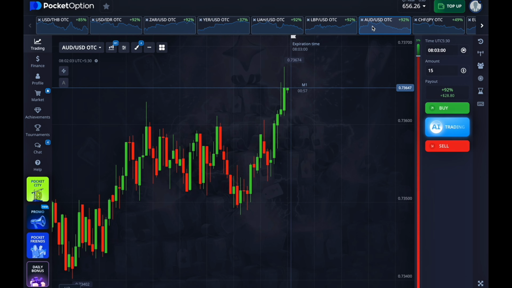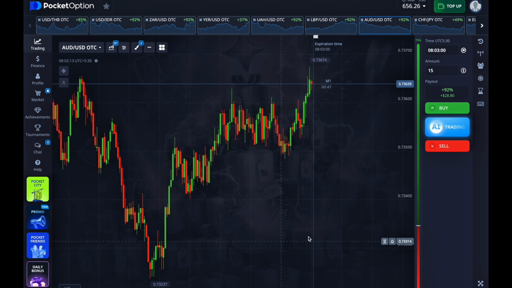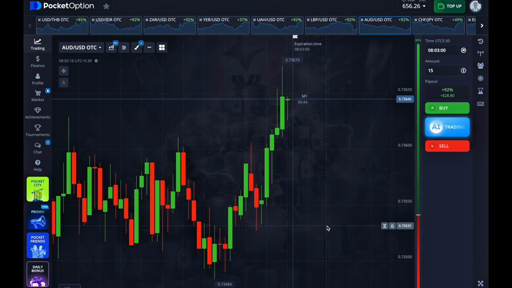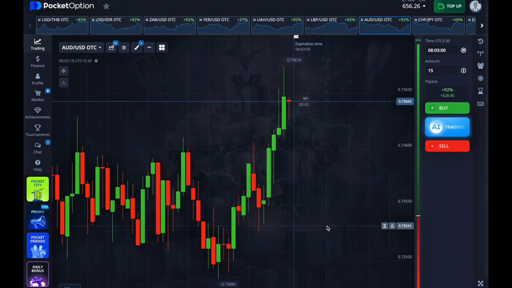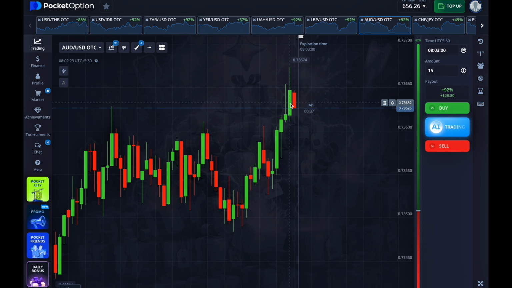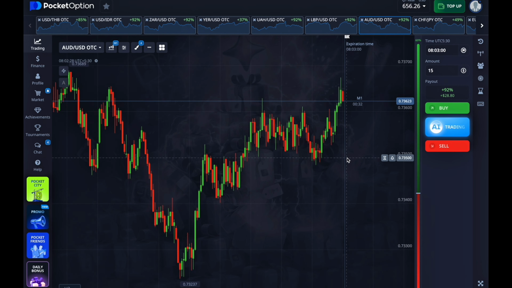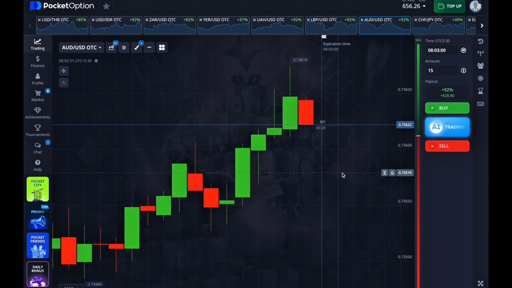Let's see what this chart is doing. We've got 4 back-to-back green candles, and if this candle closes as a red one, in fact this is almost at the top of the chart, but let's see how this candle closes. If this candle closes as a red one inside the previous green candle, we can take a same-direction trade to the upside, because that would be a valid pattern for me. Okay, if you see, the market is boosting in the upward direction, we have got 1, 2, 3, 4, 5 green candles, healthy green candles in fact.